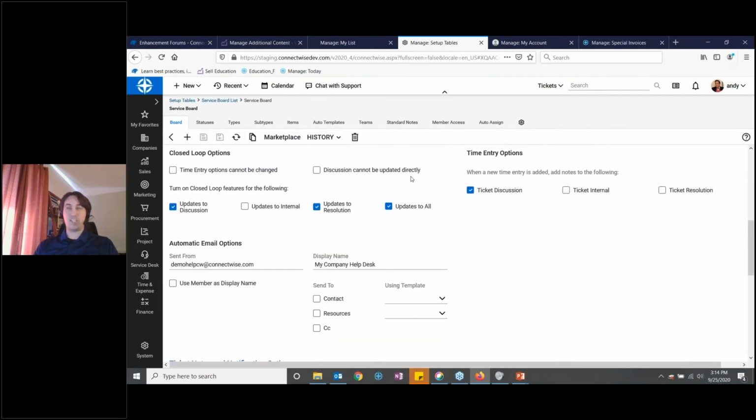Now, there's a couple things we'll need to do. First, out of the box, ConnectWise Manage is going to be using a hard-coded email template for your closed loop emails. There's no way to change that template, but we can override it, which is what we'll want to do. We do that here by selecting a new template to use. Now, as you can see, I don't have a new template to use for closed loop, so I'll need to create one.